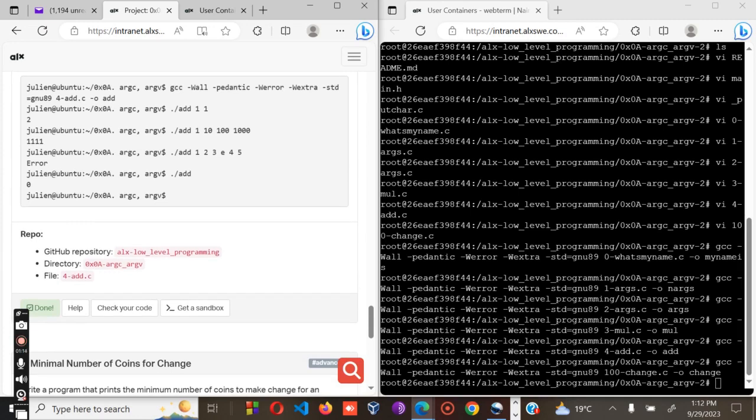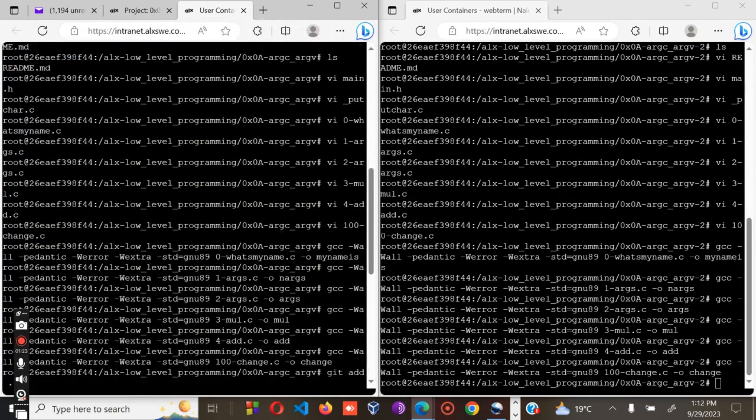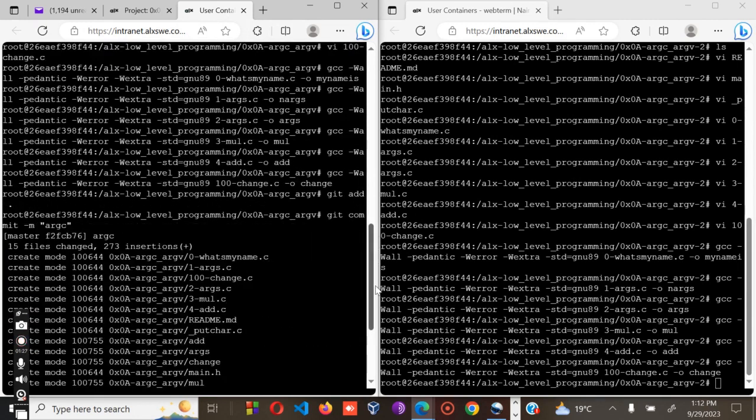Okay, having done that, the remaining part is the git commit, just as you can see. So let me do this.